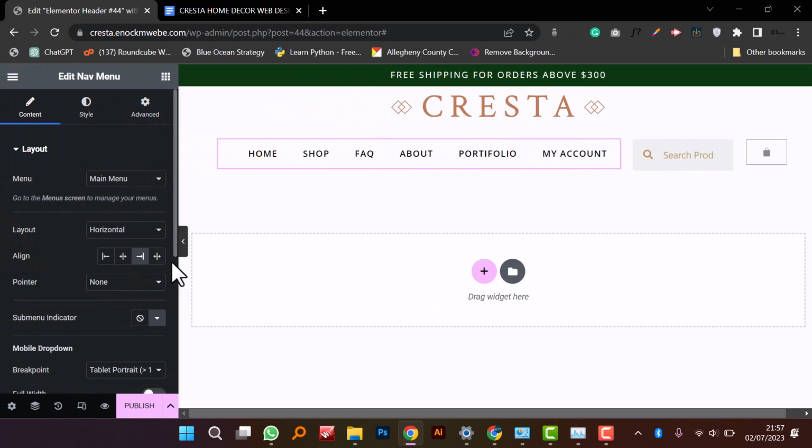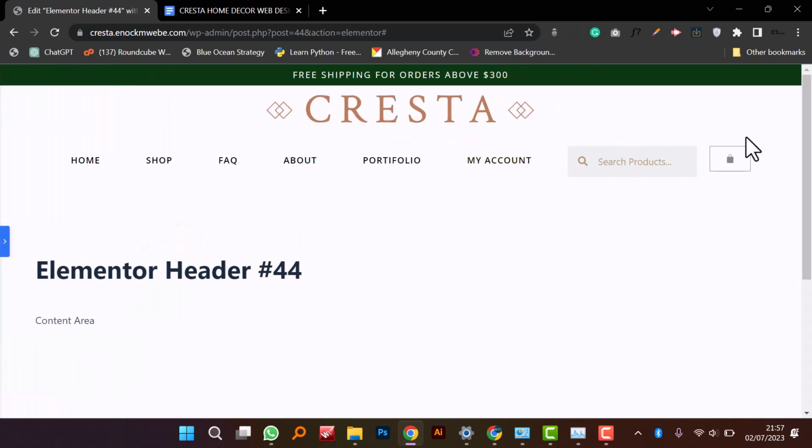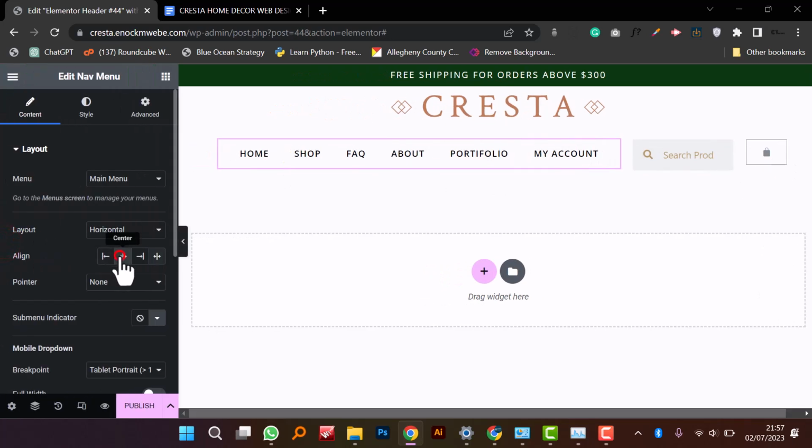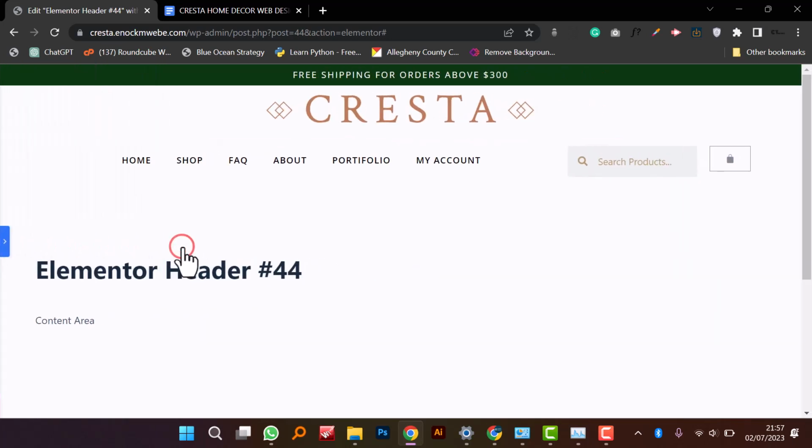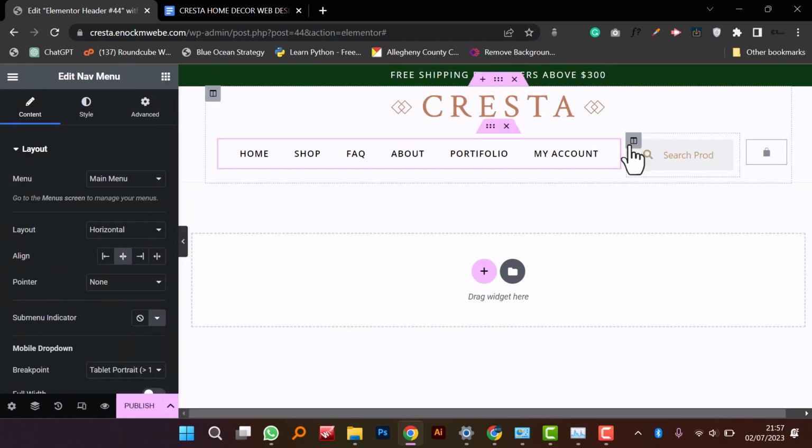Probably I can stretch it out so that it covers the entire width, but depending on your liking, because I think I'm really overthinking this, but yeah.